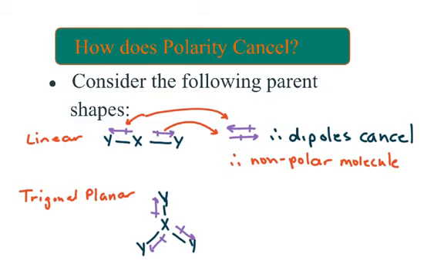Again, if we had a person in the middle, let's say it's me, and we have three people around the outside and they're all at the same equal angle to each other and they all pulled with the same strength, again, I would not move here because of that balance of forces. Because of that balance of forces, the fact that no force here is greater than the others and there's no overall effect on the central atom, that means that the dipoles are canceling.